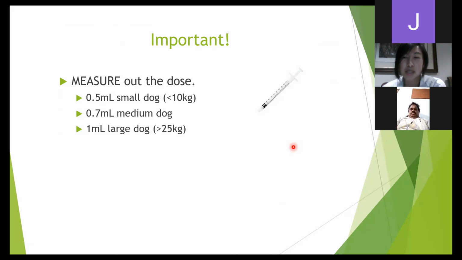Okay, so the important principles of treatment I'm going to talk about a bit more than the actual dosages. Okay, the first important thing is to measure out the dose. So for a small dog, you want to use about half a mil into each ear. Medium dog, about 0.7 of a mil, and in a large dog, 1 mil of whatever you're using, ointment or drops or liquid into the ear. We always send clients home with their ear medication and a syringe, and I'll tell them, please measure up to the 0.5 here and put it into the ear. That's really important.